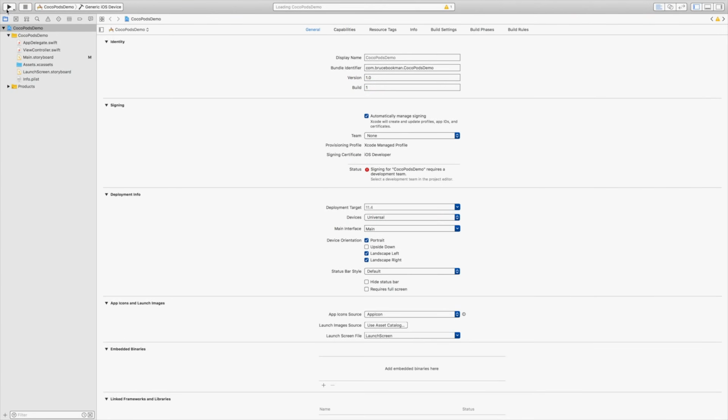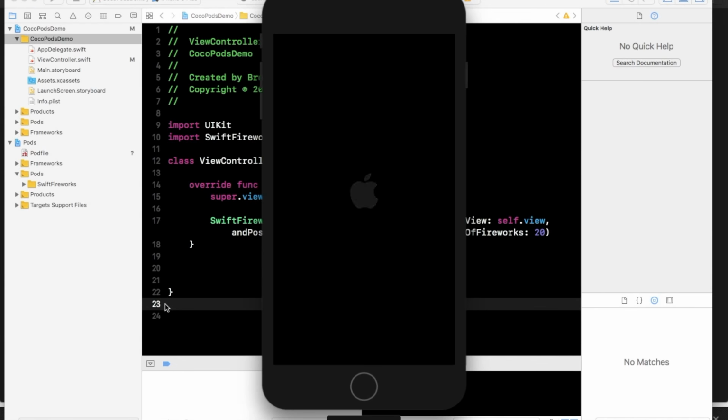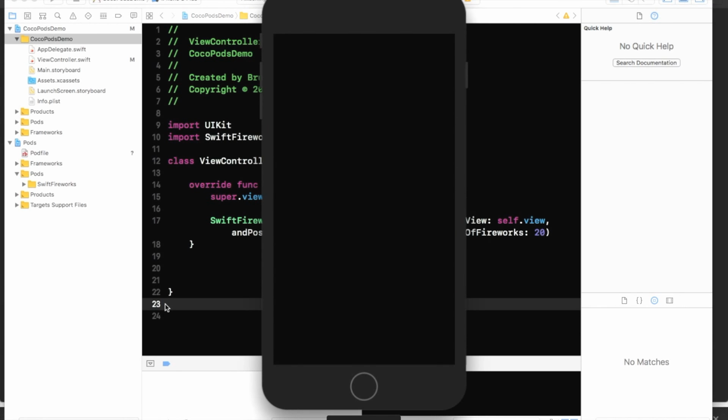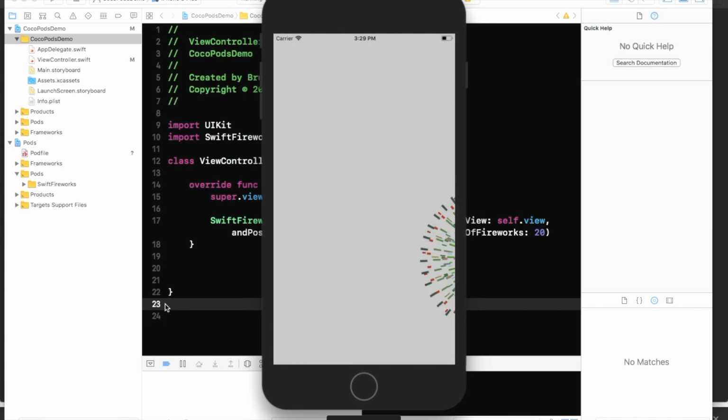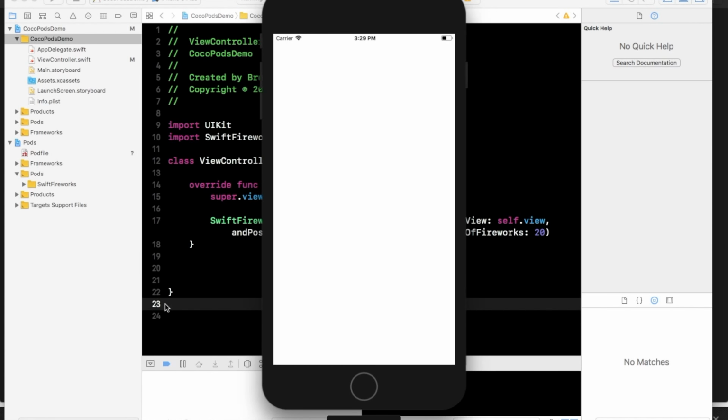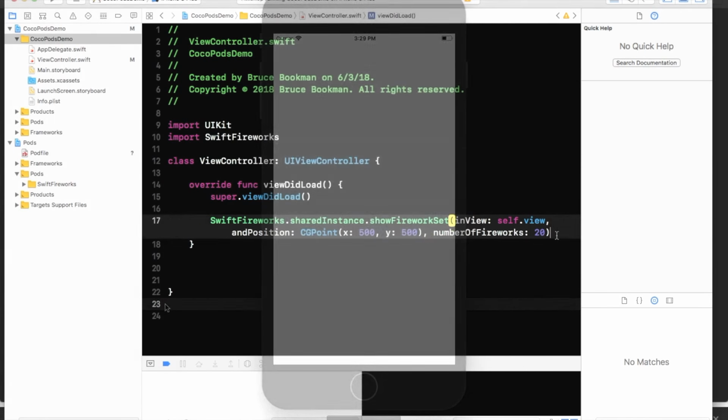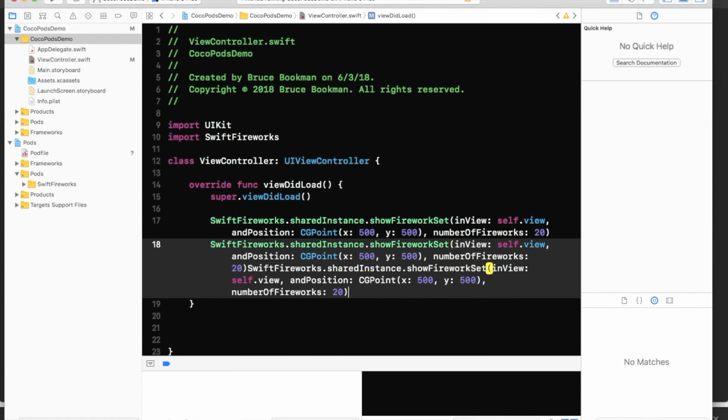All right, now we're going to run the project by clicking that play button and see what the results look like. The fireworks are hard to catch, so look in the bottom right corner of the phone. Did you see them? If not, don't worry about it. They're hard to see. Remember, we only wrote one line of code. So I'm going to run that in slow-mo so you can check it out again. Did you see it in slow-mo now? There it is. All right, so that's not very satisfying.